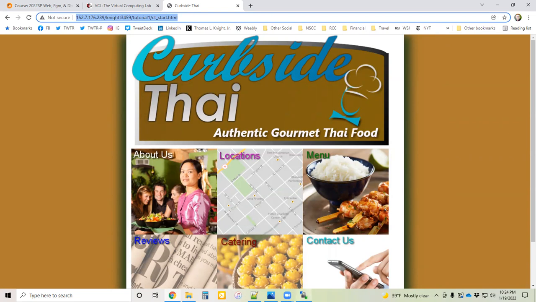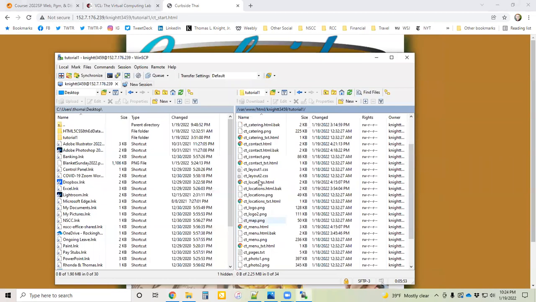Now, one other thing I will show you on the web server side is in the event that you have the website up and you realize that you need to make a change to a file and re-upload to the server. You don't have to upload the whole folder. What you can do is on the left side over here, on your local computer, make the change in Notepad++.